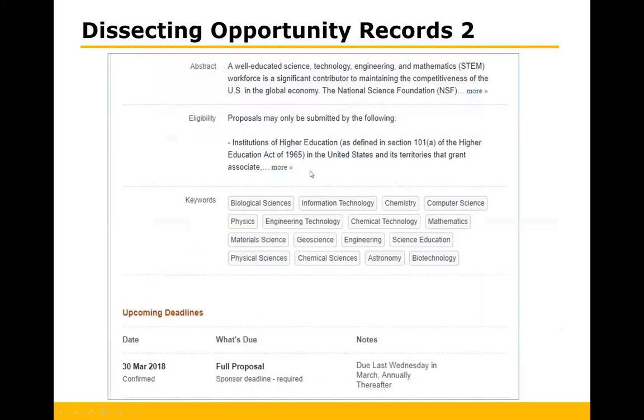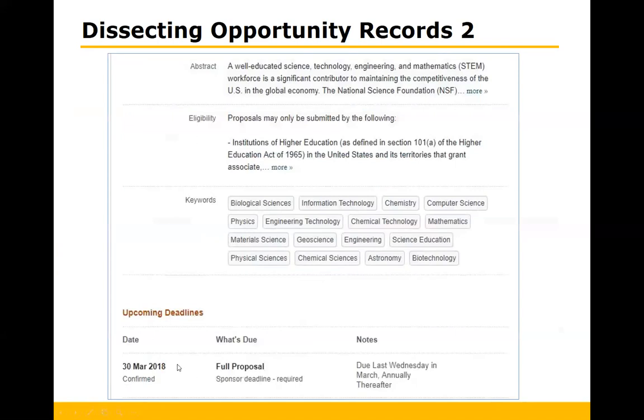In the bottom half of that opportunity record, they will have an abstract of what the opportunity is about and what it is that they're looking for. This is the eligibility piece. A lot of times you can find that on the record and you can automatically find out if it's for you or not for you. And this is one of the best things I like about it: it has a list of keywords at the bottom of every single opportunity. So if this one doesn't look particularly right for you, you can go anywhere with any of these keywords and keep drilling down and taking a look.